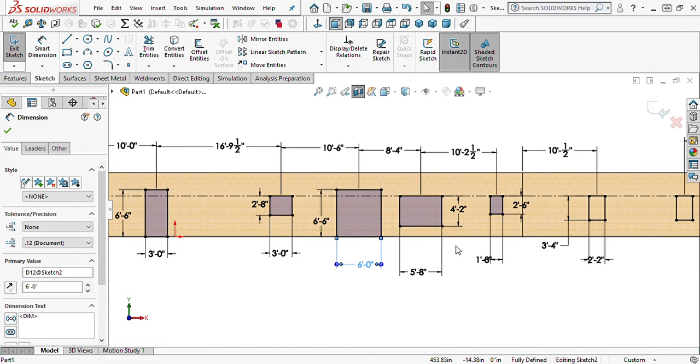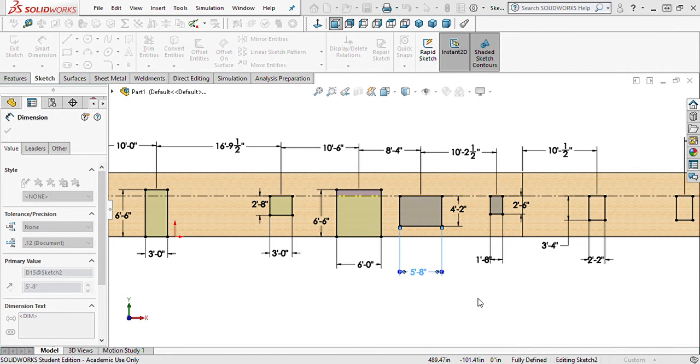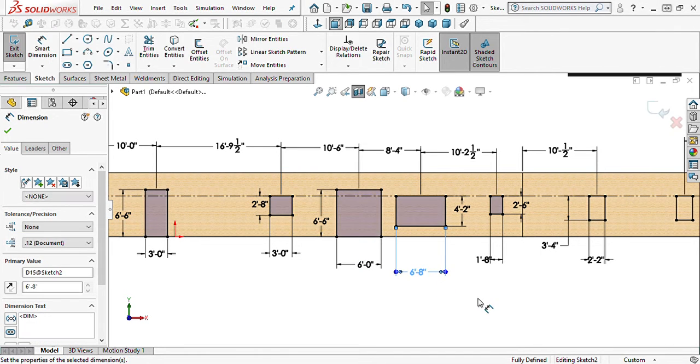Alright. And this next window is 6 foot 8 inches by 5 foot. Okay, so that's a little bigger. It's a big window.